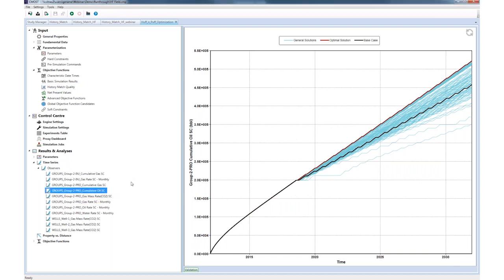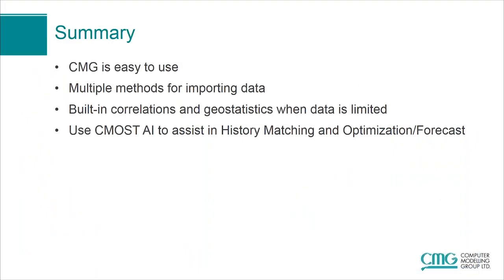And lastly, I do want to go into my optimization case, and I do want to see exactly what my results look like. And so in this case, I'm looking at my cumulative oil for my huff and puff scenario. The base case is here in black, and it does look like in my most optimal case, it does give me the most oil production as well, which you can see here.